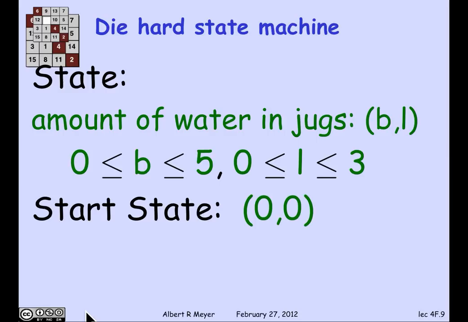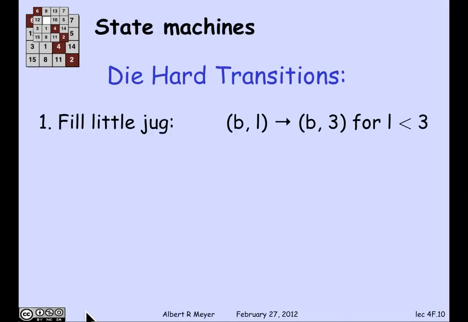Let's formalize the possible moves that we can have. First of all, the start state is 0, 0, because we start with both jugs empty. What are the possible transitions of how B and L moves? The fill the little jug move amounts to saying that if you have an amount B in big and L in little, then you can make a transition called fill the little jug into B in big, still unchanged, and 3 in little, for L less than 3. I'm going to forbid the vacuous move where the little jug is already full and you try to fill it. So L has to be less than 3, and you can make it 3 by filling the little jug. Similarly, you can fill the big jug. If B is less than 5, then you can turn it into 5 by filling it.